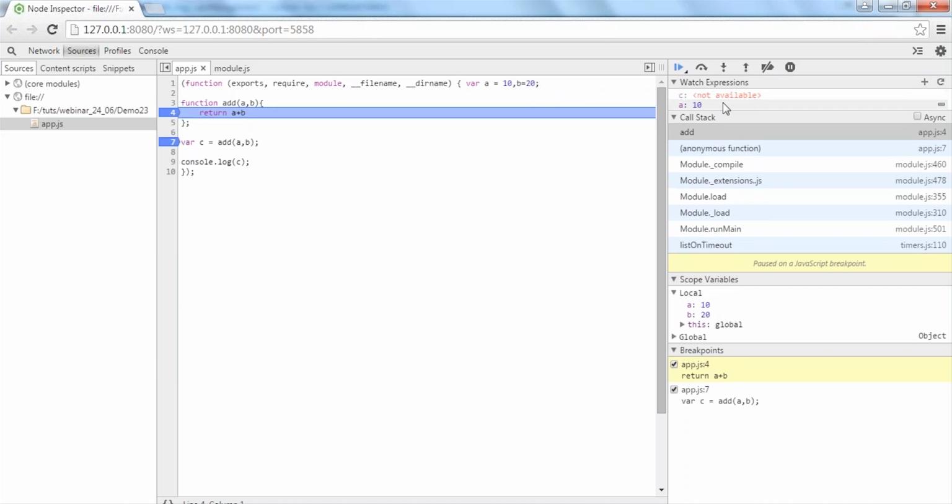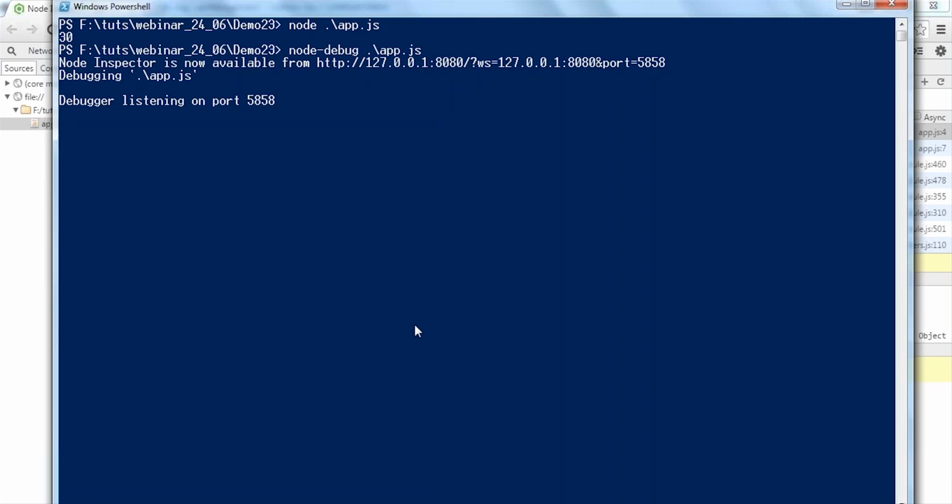Add your A. Whatever you have in the application, you'll get the response. In the same way, B or C, whatever you want, you can get all the responses using these watch expressions. Otherwise, just mouse over those variable names and it will give that data also. So this is how we'll be doing the debugging in our Node application. So let's stop this and we'll see a basic example of npm modules.